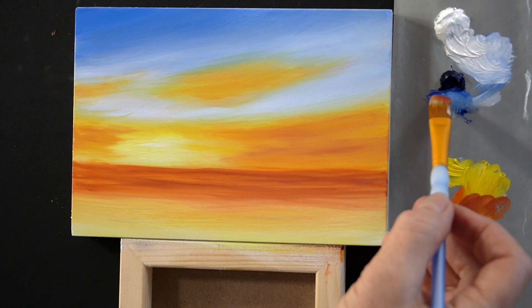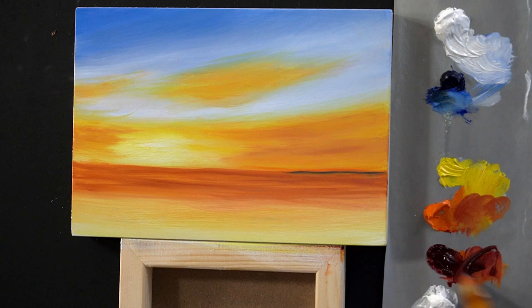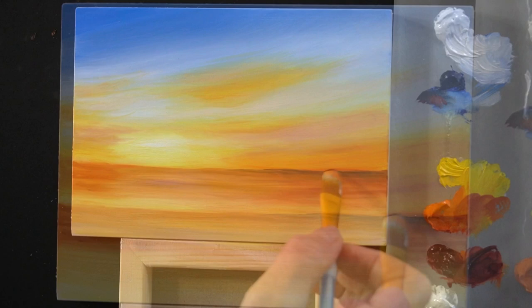Now I'm going to grab a little bit of this ultramarine blue. And I'm going to come across this horizon one more time. Grab a little crimson with it so it doesn't turn green. That crimson and blue will make like a soft... Now just balance your hand. You can use a stick. Or you can wait till the next stage to do this. We'll go over this again.